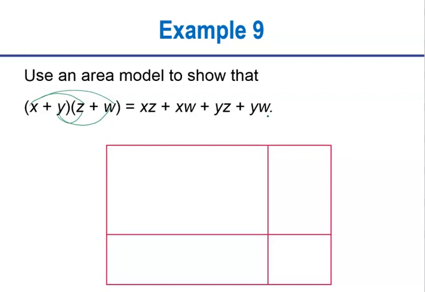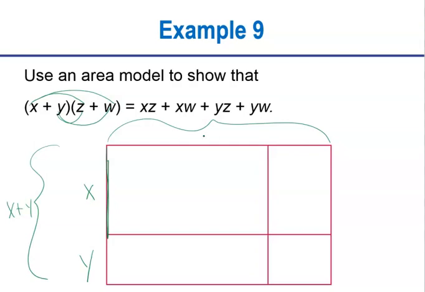So we're multiplying x plus y. Now, I could depict on my model down here that this length is x, okay? So this length right here, and this length is y. So that whole line, you see, is x plus y. Across the top, I can note that this length is z, right here, and this length is w, so that whole line is z plus w. Now, to find area, I need to multiply x plus y times z plus w.